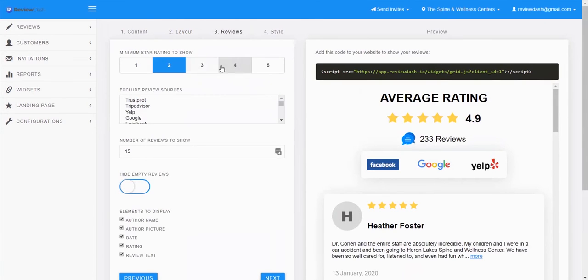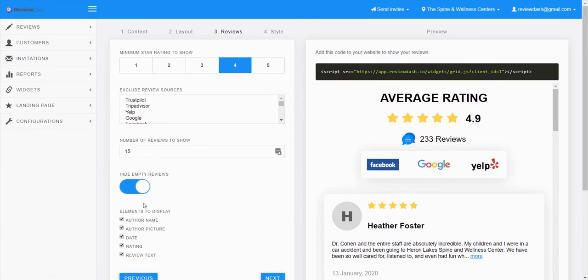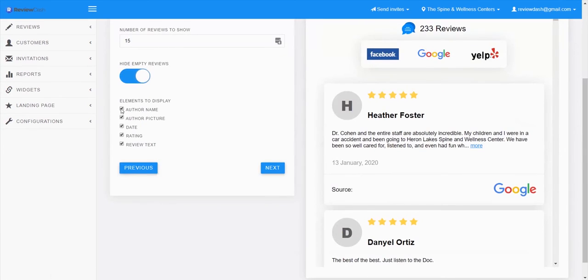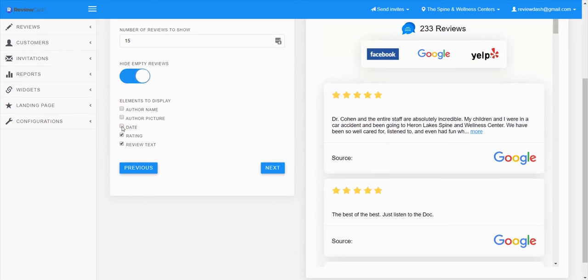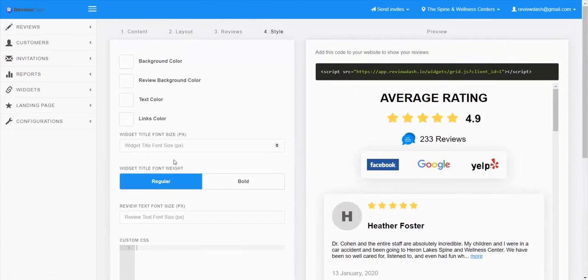From there, you're able to decide, hey, I only want, let's say, 4 stars and up to show. I want to hide empty reviews. I want to showcase 15. And this is everything that I want to display. Let's say if I want to take away the name, the picture, the date, right? You can customize all of that. So it's just nice little features to have. Style, again, just more customization options.